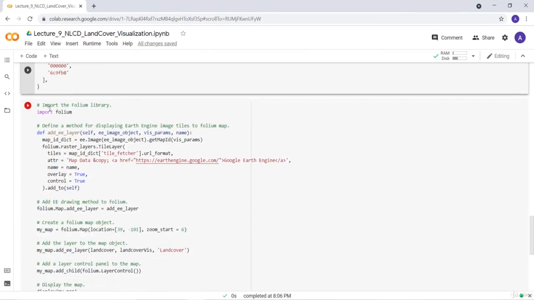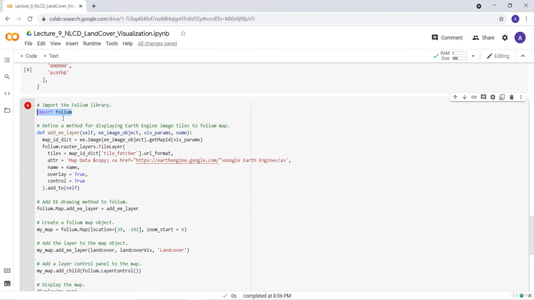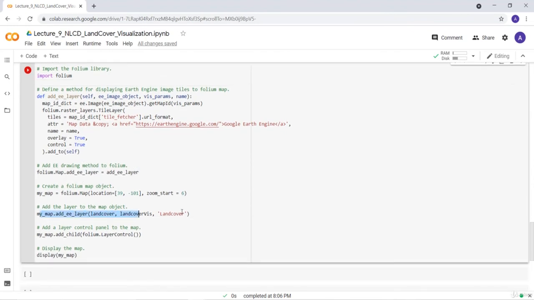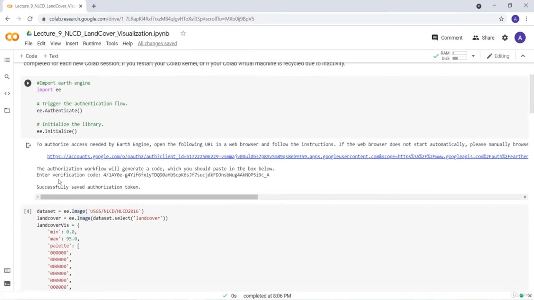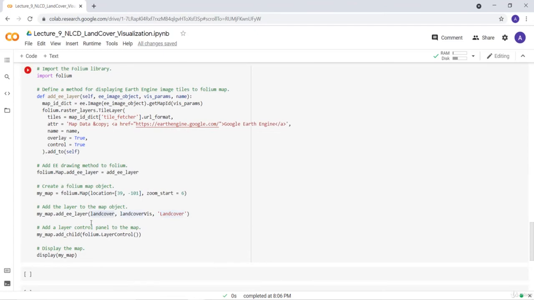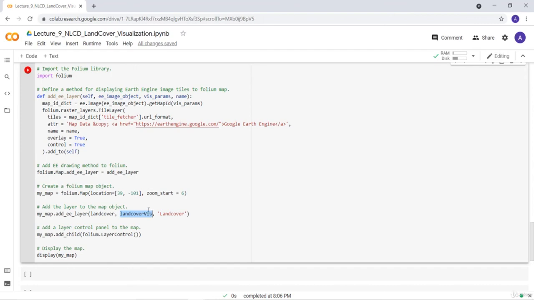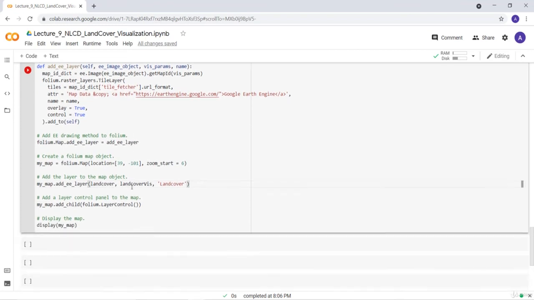As I mentioned, the next part is importing the Folium package, which helps us visualize our map result in the Python API, and also a function that helps us map, which I already have provided. What's important here is this line, which needs the NLCD data. We have to provide it here, land cover. Let's make sure it exactly matches our variable name. So we're technically mapping that data. We already provided a visualization parameter. We will also update the land cover vis, and we can name the layer NLCD land cover, something like that. You can change this part if you want to.